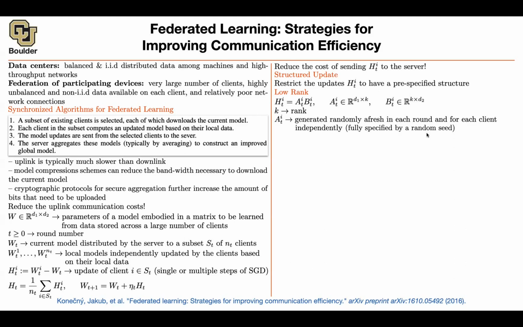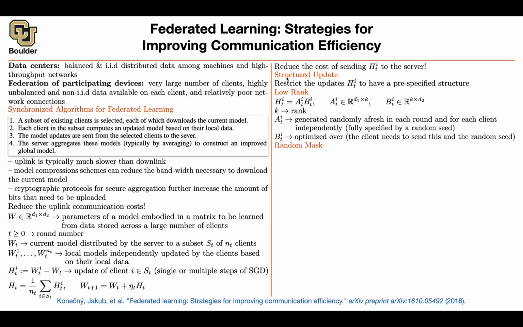And the server is going to use the same random seed as the one that client i used, the same random number generation process, and it's going to generate a random matrix on its own. You don't need to communicate A, which is a matrix of size D1 by K. All you need to communicate is an integer when it comes to A. When it comes to B, it is the thing that your client optimized over, and B you need to communicate, which is much smaller than communicating something that is D1 by D or D1 by D2. This is K by D2. Is this clear? Okay, perfect.